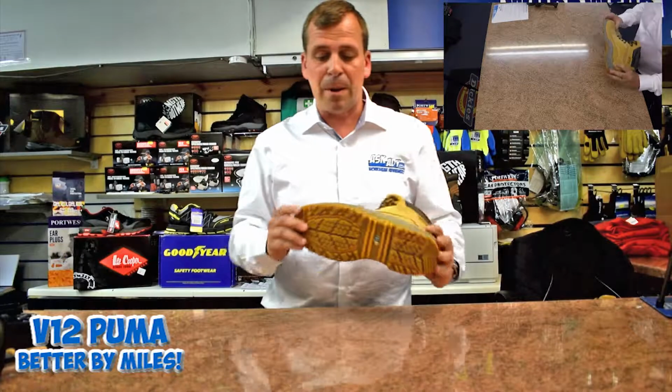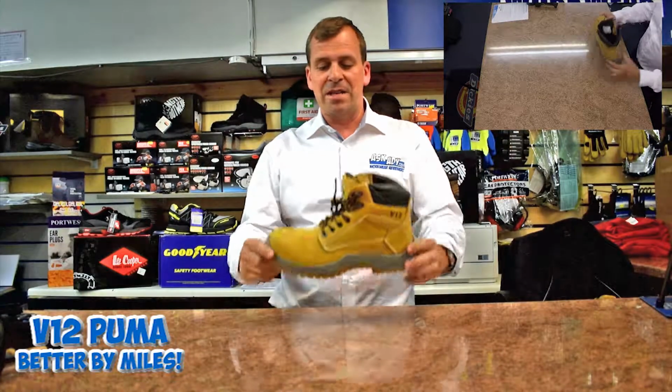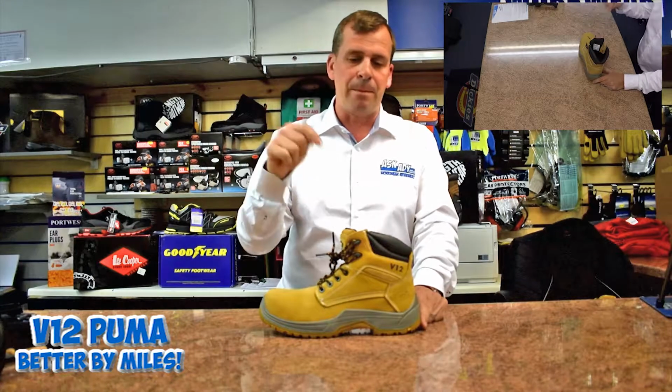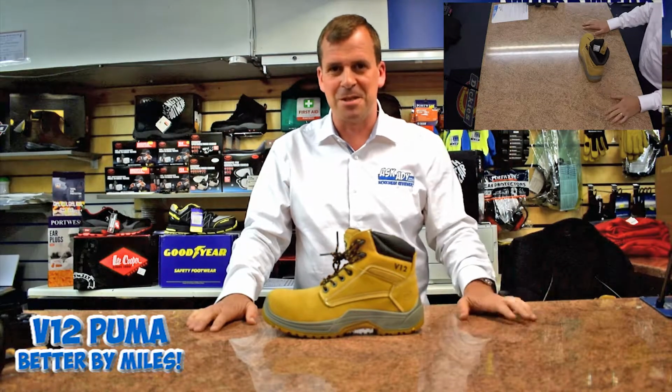So yeah, just to wrap up, great boot, totally revised. Not really the Puma anymore, I would say, but it just oozes quality, and around that money, if you've got 50 quid to spend on a pair of boots, go out, buy this boot, you're going to be safe, feet are going to be comfy all day. I love it. Good job, guys. Thanks very much.